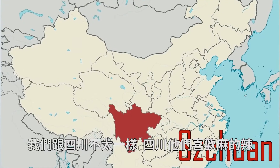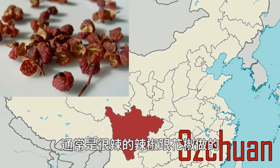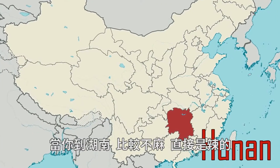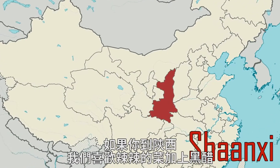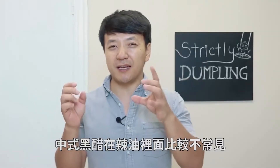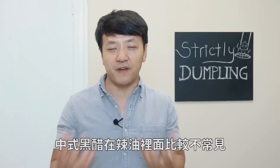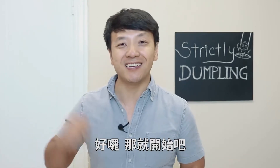And we're a little different. When you go down to Sichuan, they love numbing spice, which is usually really spicy chili peppers with peppercorn. And when you go to Hunan, the flavors are less numbing, just more straight spicy. And if you go to Shanxi, we love spicy dishes with a lot of Chinese black vinegar. The Chinese black vinegar is usually not an element that you will find in a hot oil, but it is going to be in this recipe. So let's get started.